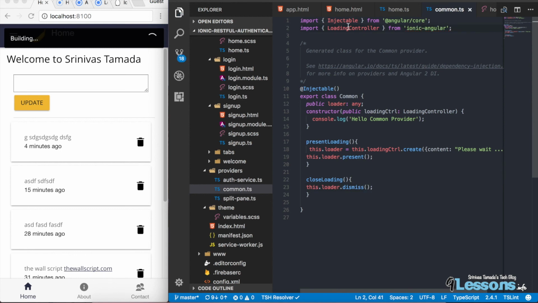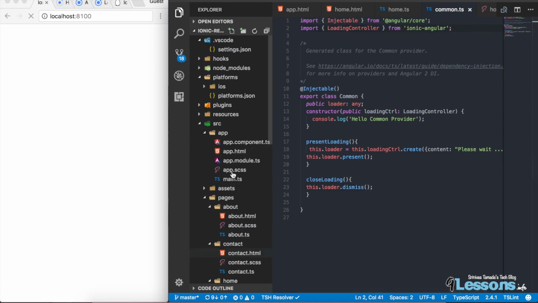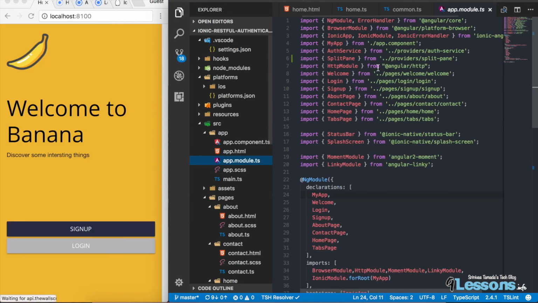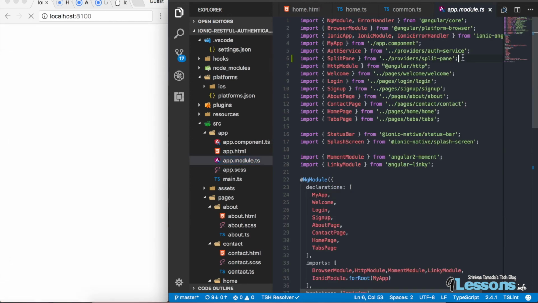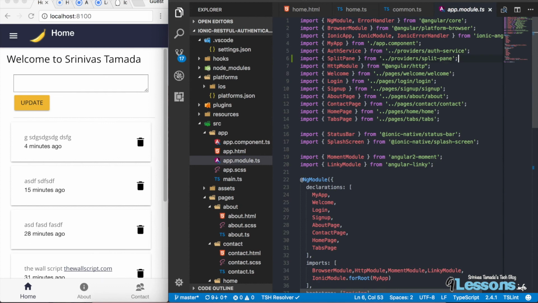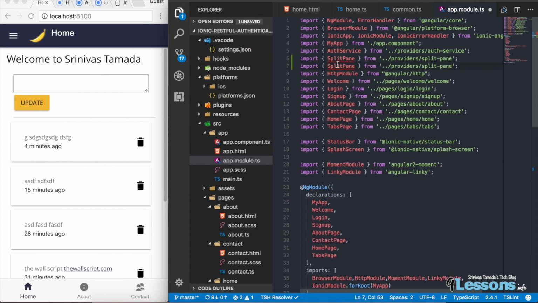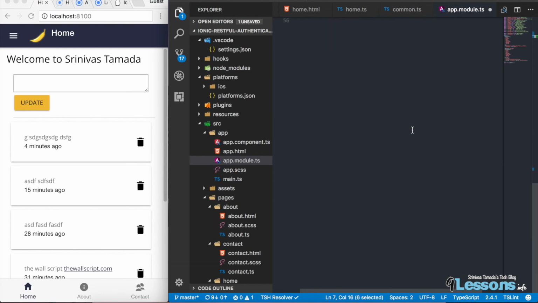Whenever you create a new provider, you need to import it in the module. We introduced a new one, so call it common, and import this in the providers.